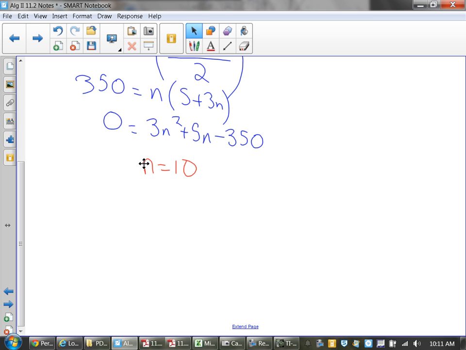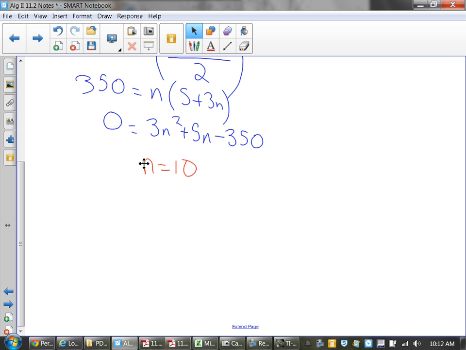That's about as complex as this stuff gets. The rest of it, like I said, the arithmetic that you're doing is just distributive properties, adding, combining like terms. It's when you get to this last part that we might have a little bit of factoring to mess around with, so be careful. Use your calculator if you have to. Go through your tables. Remember, sometimes tables aren't going to give you a fraction, but you shouldn't get fractional answers anyway, because you're counting up how many of them you are going to need.